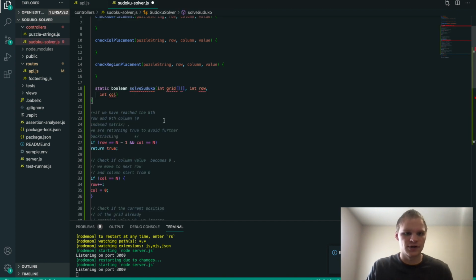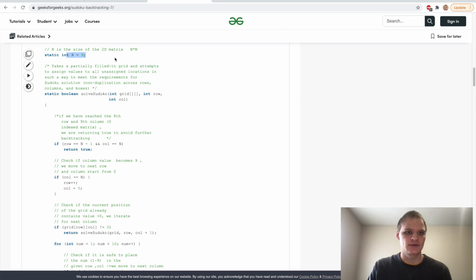And obviously there's going to be errors right away because this is in Java and not JavaScript, and we just have to change it so that it will work. First of all, get rid of the static boolean, get rid of the two double arrays here, get rid of the ints. This will work here as long as we have n, but n is 9, so I might as well just change that to 9. At least I'm pretty sure n is 9. Static int n equals 9, so yeah, n equals 9.